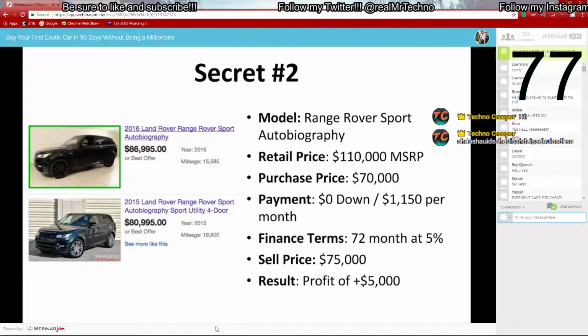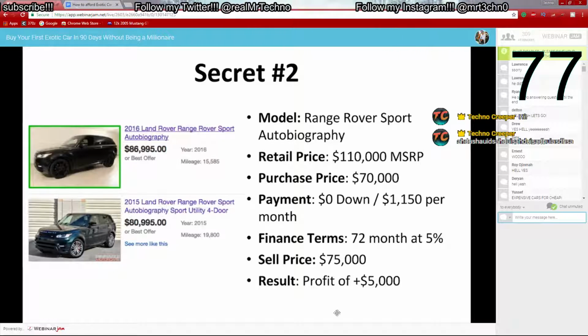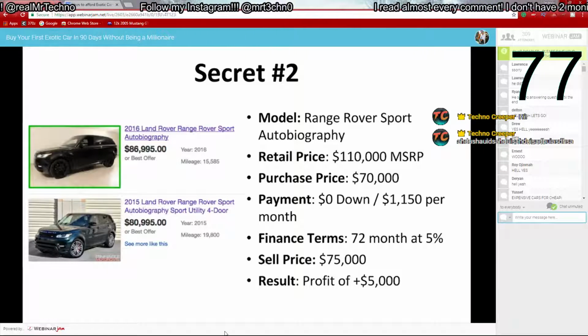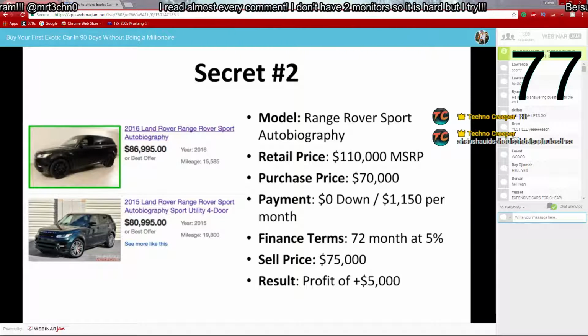So I just wanted you to understand this because I wanted you to understand apples to apples, so that you can understand how even if leveraging the exotic car hacks methodology on something as simple as leasing a Range Rover versus buying it using the exotic car hack strategy, you are still in a significantly better position, with no restrictions and with profit in your pockets for driving the exact same car you're about to walk into a dealership and lease.